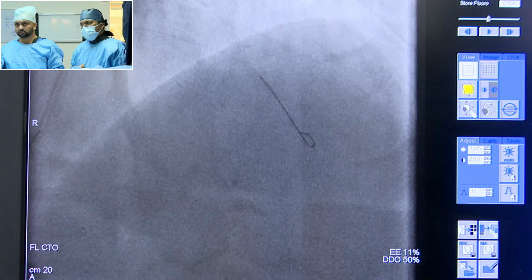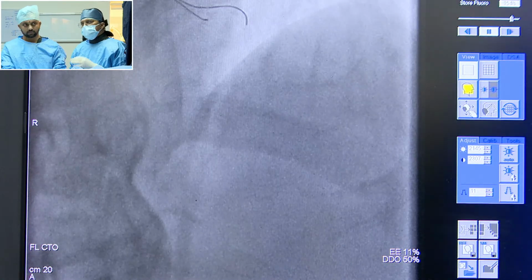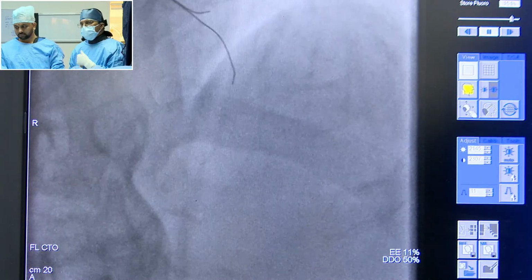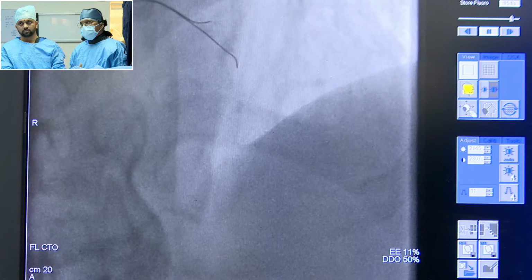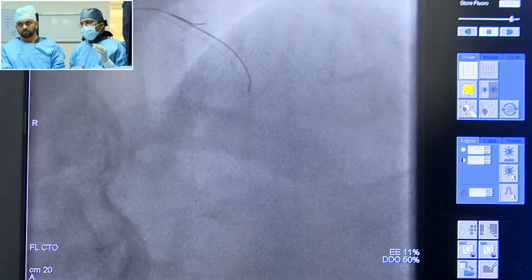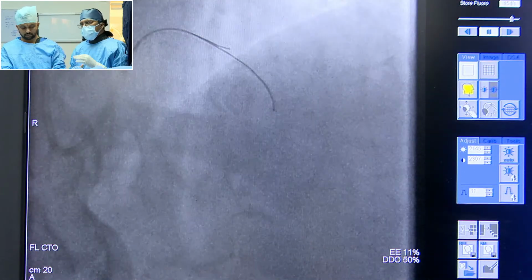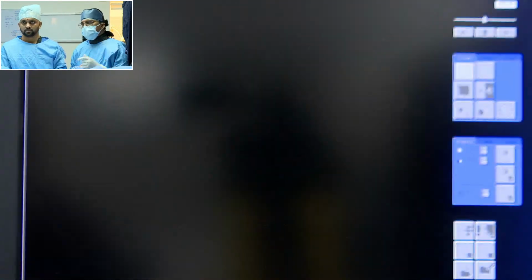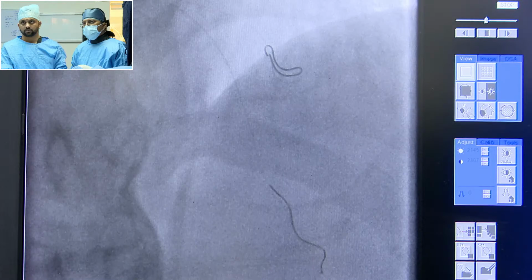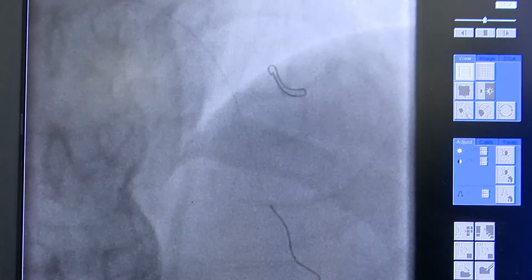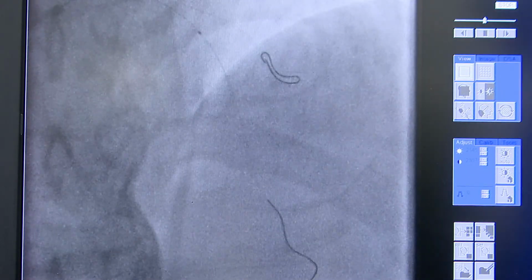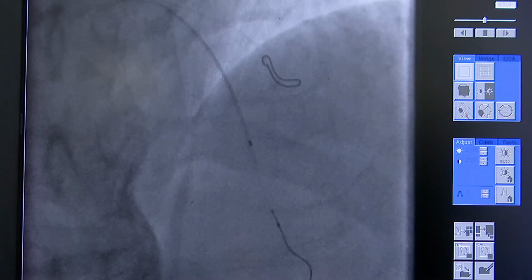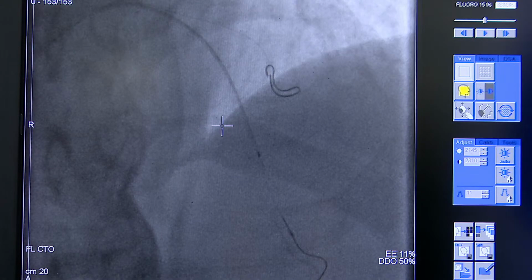Now we are taking the OCT. That is the new version catheter. Just now I already highlighted all the features of the OPTIS. We'll acquire the image first. We'll see the calcium score on CT, which is about 264. There is a moderate calcium. Now we are going to acquire the image.